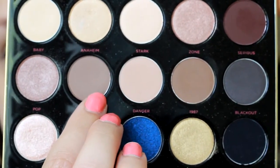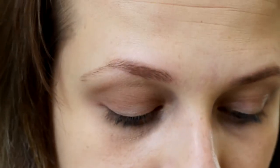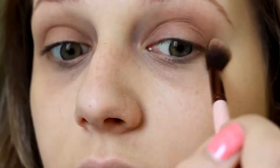I'm using the 1987 shade and then the other shade - I can't remember the name of it. I'm going to take the lightest shade and just do it in a sweeping, rounded motion with that blending brush. I'm taking it on the outer side of the lid and just bringing it up into the crease area. Then I'm going to go in with that darker shade as the second step, doing the exact same motion but going in a little bit closer to the inner side and up into the crease as well. It gives you a tapered, blended eye look that's really quick and easy.